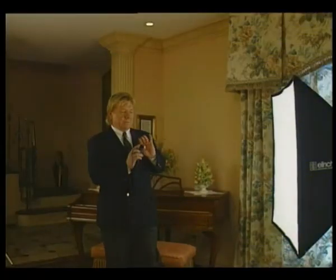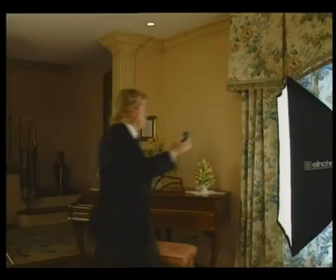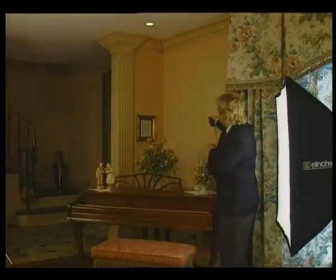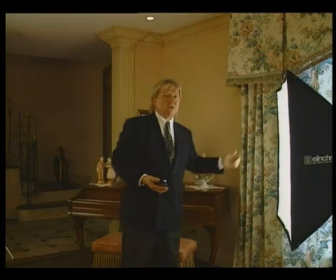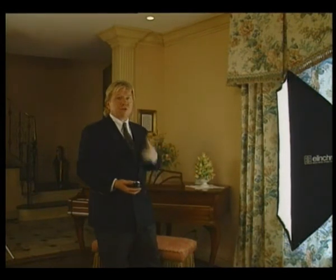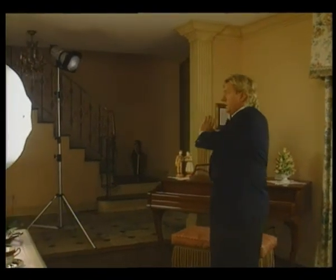Before we bring in our model, let's take a final check on the output of each flash. We're going to set the softbox at F16. Why F16? We're going to get a little more depth in the set. Next, I'm going to check the wall. We're at 8.5. Stop and a half difference. So we're going to get a richness in the wall, a little deeper tone. However, if we were using the window alone or the softbox alone, that would drop down 4 stops. It'd be virtually black. It's the translucent umbrella that's helping us out. How much light's hitting the shoulder?